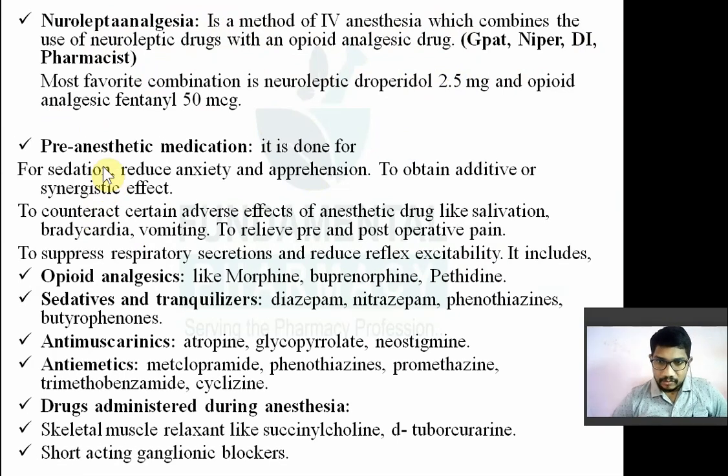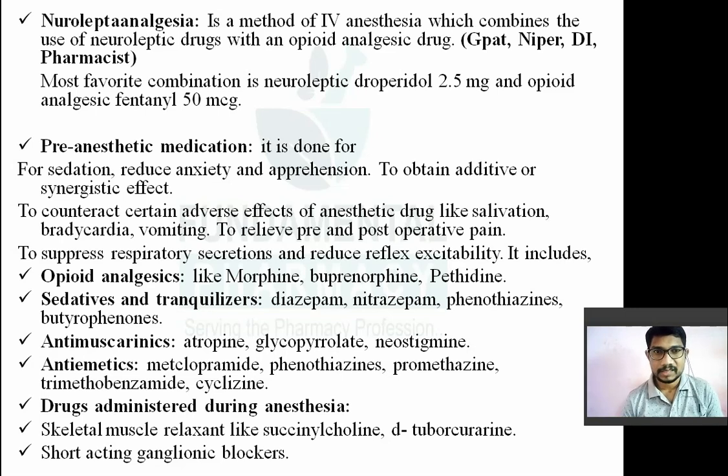Then pre-anesthetic medication. What is pre-anesthetic medication? Pre means before anesthesia. Before the anesthesia, whatever medicines are given, that is nothing but the pre-anesthetic medication. But why do you have to do this? For example, you know that stage second is known as delirium. स्टेज सेकंड में क्या होता है कि मसल कॉन्ट्रैक्शन करता है, फ्रॉथिंग होता है, मुंह में से चाक आना, खूब सारे रोता है पेशेंट, उसका सलाइवरी सिक्रेशन सब सिक्रेशन बढ़ जाता है, नीचे से ऊपर से सब में सिक्रेशन आता है, ठीक है, वोमिटिंग होता है, उसका डायरिया हो सकता है, उसको प्रिवेंट दीज सिम्टम्स.